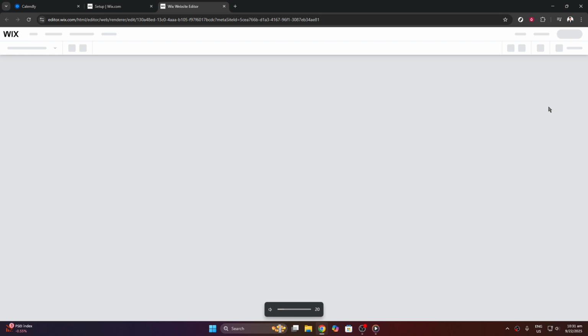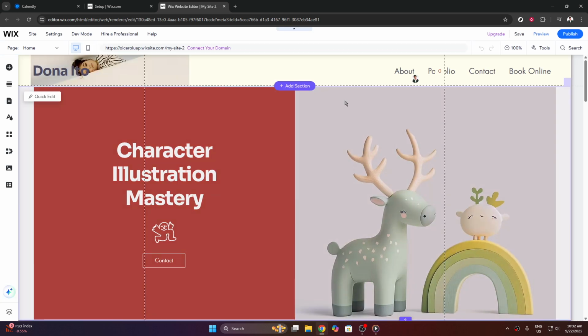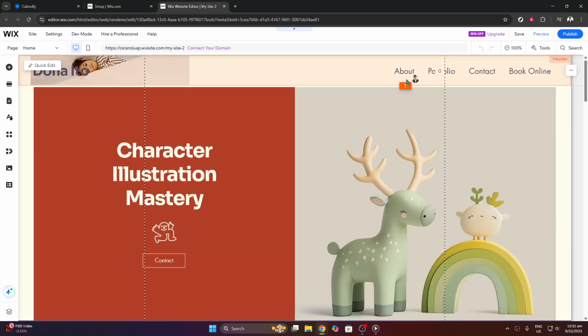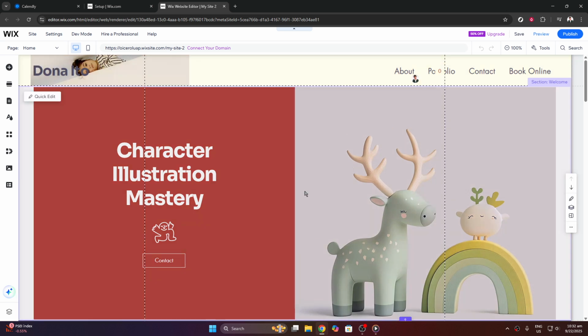This is where you can enrich your website with features like images, text, buttons, or even more complex components like apps and media. The goal here is to make your website as functional and appealing as possible while ensuring every element contributes to your overall objective. Once you've decided which elements to add, it's time to focus on embedding HTML code.